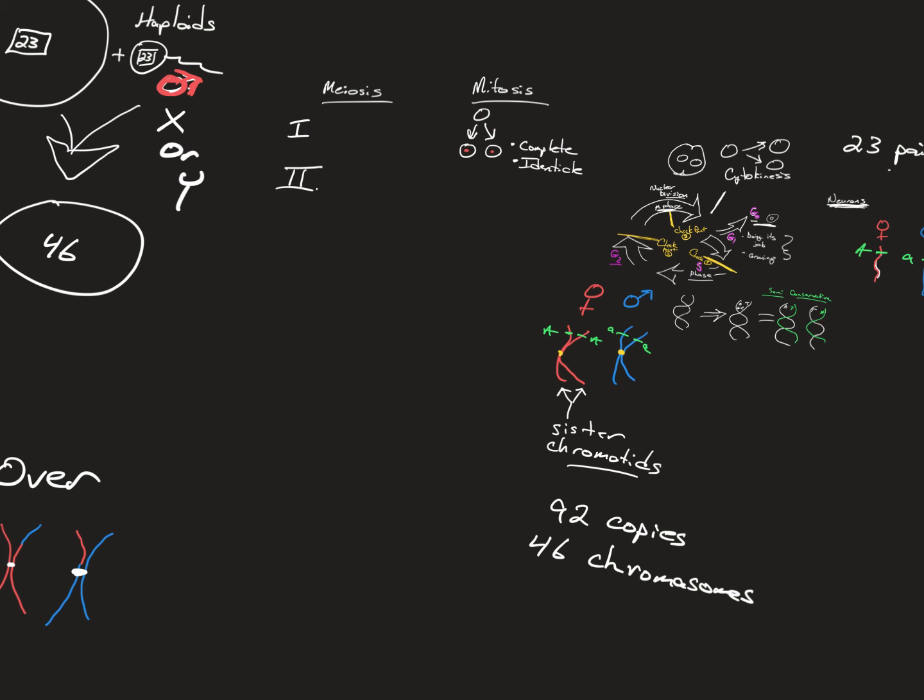Here, after meiosis 1, you have 2 cells. They're not identical. Let me put that in an asterisk. Let me zoom in. 2 cells. They're not identical. Let me put it on the outside. Not identical. And they have 23 chromosomes, technically, right? But 46 copies, because these chromosomes are still linked. They're still doubled up, right? Because they're still connected. And here you have 23. They're not identical. They're mixed. The DNA has been recombined.